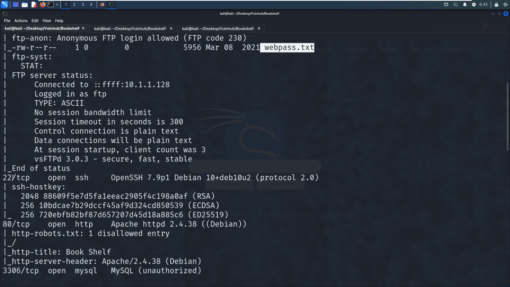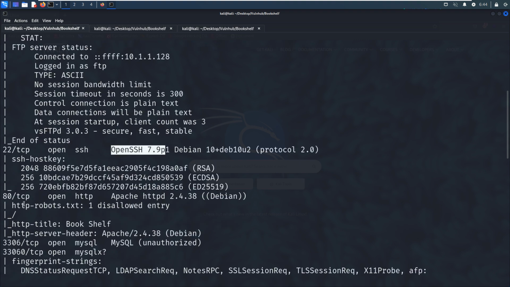The second one is 22, which is running SSH service, and also the exact version information, including version number. Although this version is not very updated, I don't think we can find any vulnerability. The next one is 80, which is running HTTP service, and also the version information.